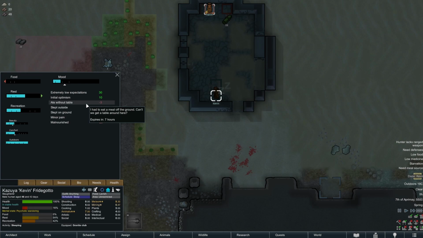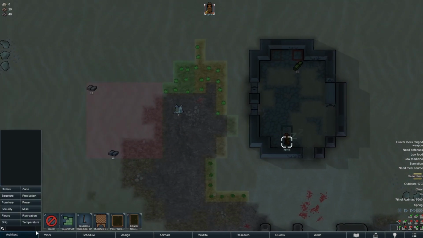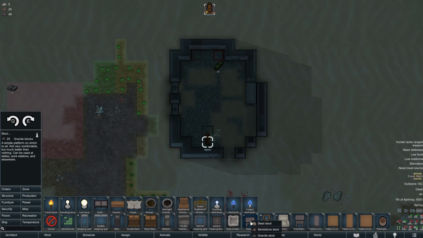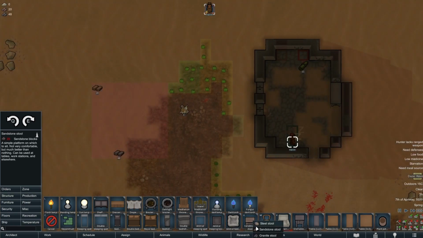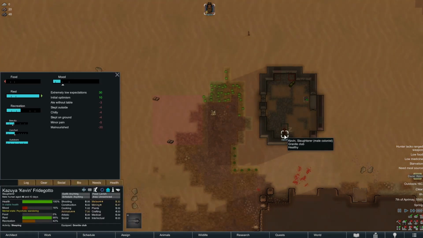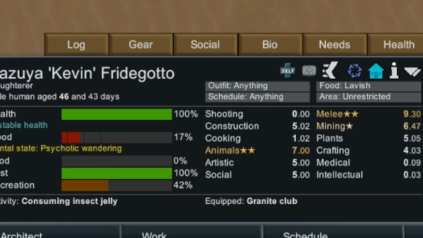He's eaten without a table. Shock. I mean, I can't get you anything right now. I can make you a little stall, I suppose. Go furniture, stall. Where's the even cheaper stall than that? We haven't got it because we've already gone past that. How much is it? 25. Can make a granite stall. Nice. He's still in his daze. If you're hungry, go and eat.